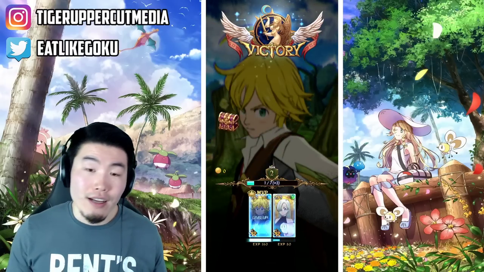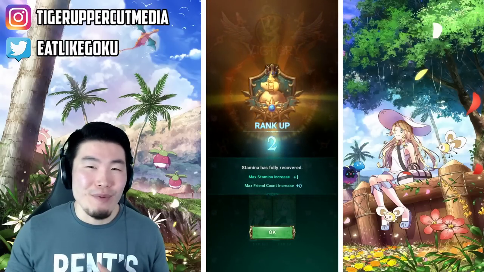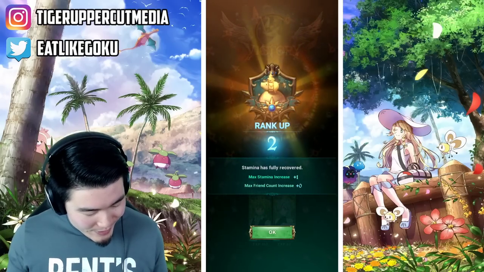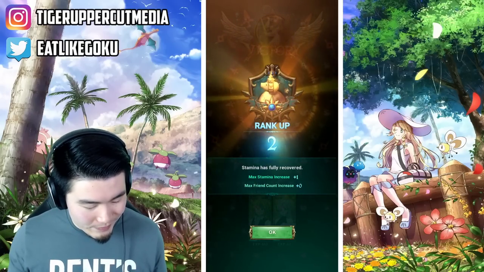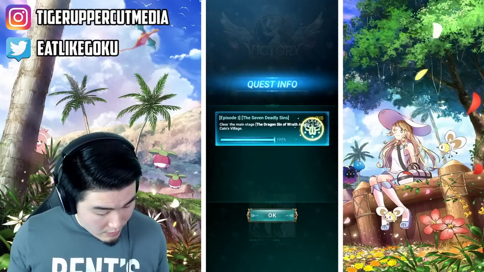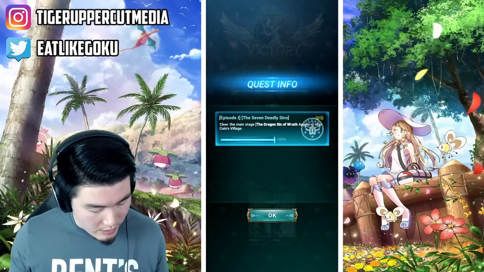So just like Dokkan, the counters in this game are busted. I feel like counters in mobile games in general, or pretty much any game, are broken. We're rank 2 now, sick. Max stamina and friend count increased by 0. Okay. Episode clear, more diamonds. Clear the main stage. The Dragon Sin of Wrath appears near Kane's village.